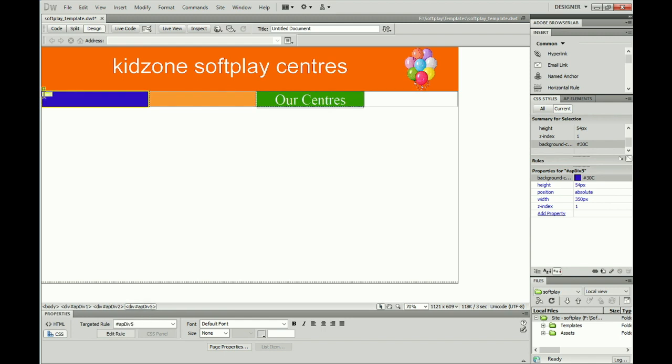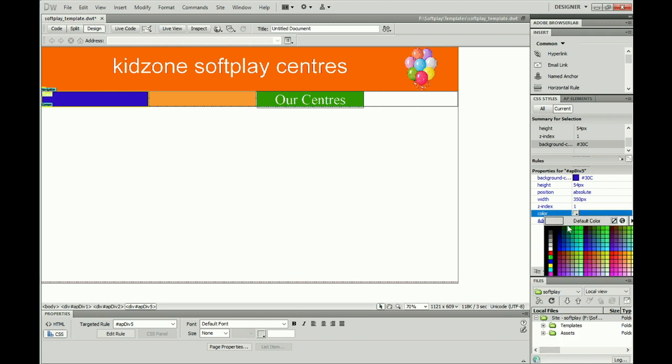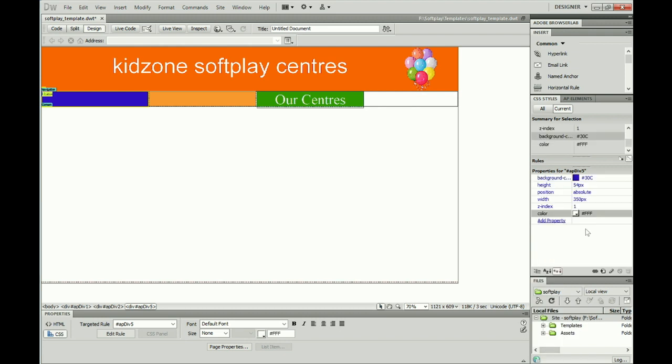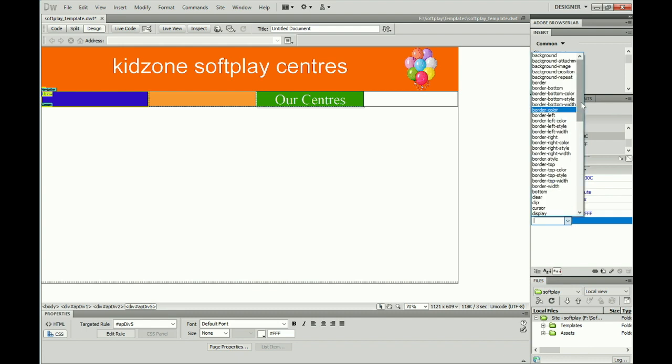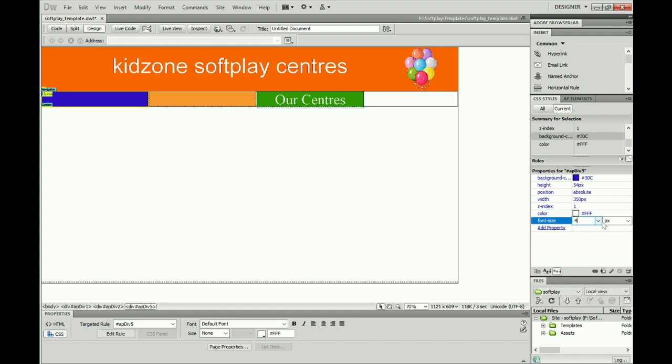I'm going to highlight it. I'm going to go in and change the actual colour. Okay, make that white. And of course add the property of font size again. Font size, change that to 48.